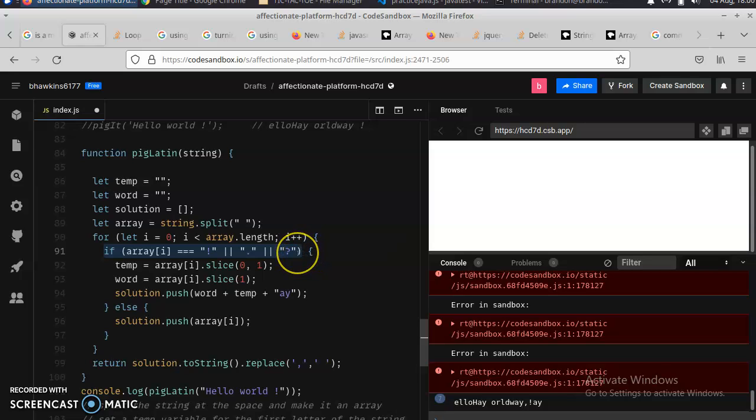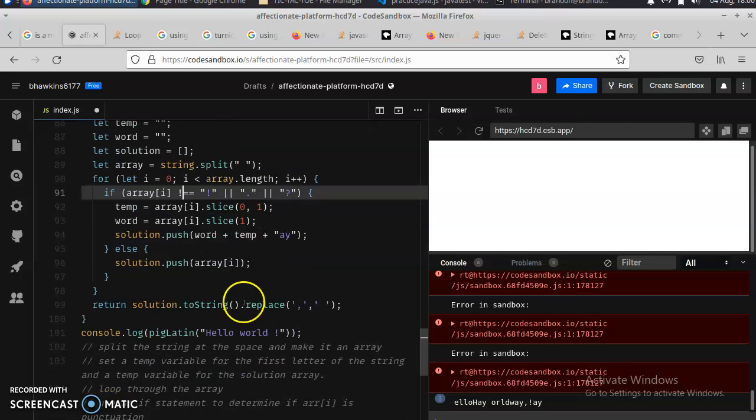I just didn't because those are the big ones. Then, if it equals, yeah, then I'm going to slice it, else I'm just going to push it. Actually, let me try something real quick. Okay, I thought I did it backwards, but I didn't. I'm just nuts. All right, that's pretty much it.